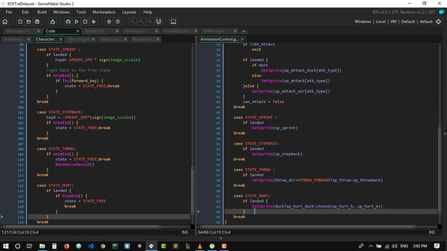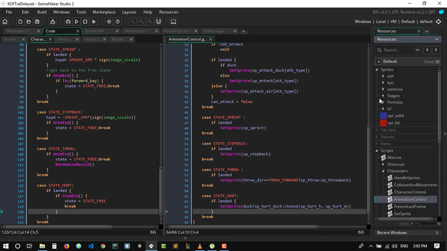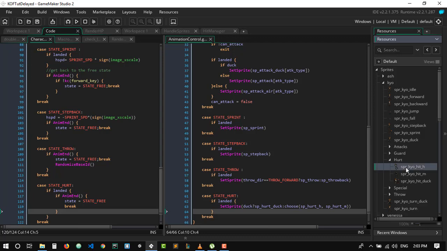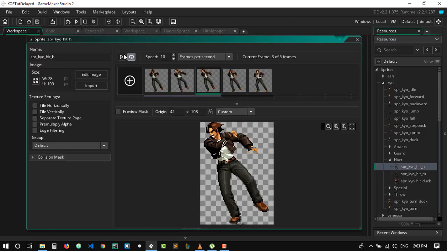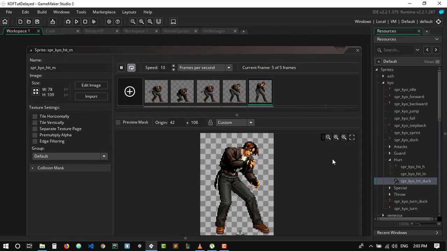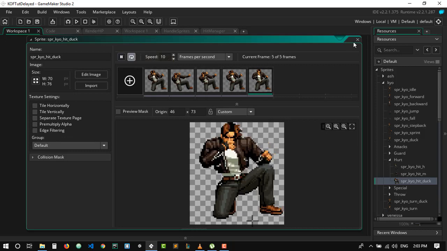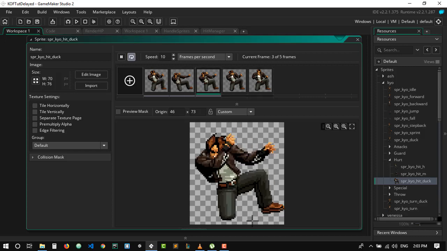So, slip landed, hard landed animation, and set state equals free, and that's weird. Let me just check. So it looks like we're looping the image or, what's happening?